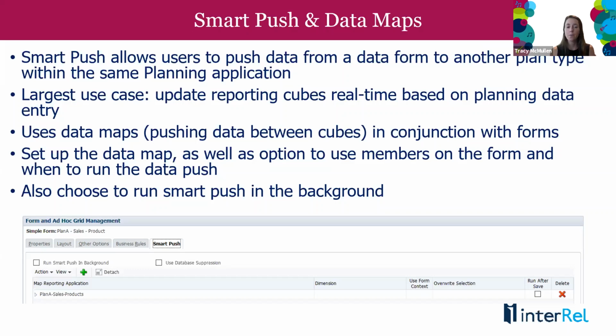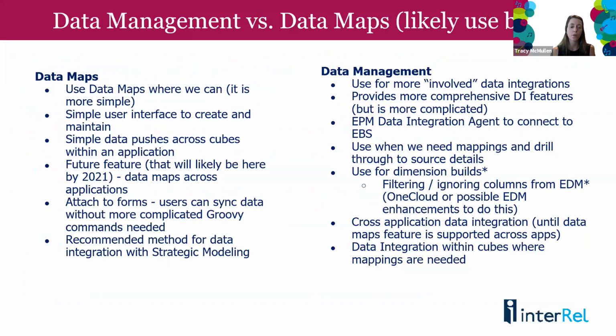What's great about this, and we'll talk a little bit about Groovy too, is that we can create cubes that are really fast, that are focused on the particular business process that we want to be doing, and we're not having to build everything in one really big cube. Users don't really have to know or care that I'm syncing data behind the scenes to these different cubes. It can just happen automatically for them, and it lets us have really optimally designed reporting and forecasting cubes. So data maps, with Smart Push, is a great tool and feature.